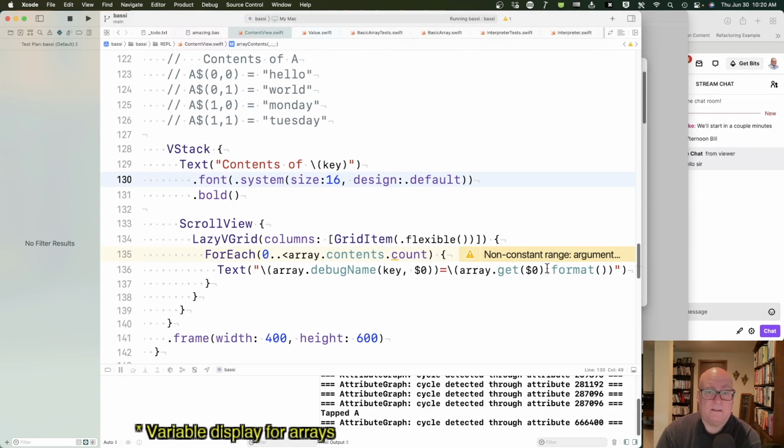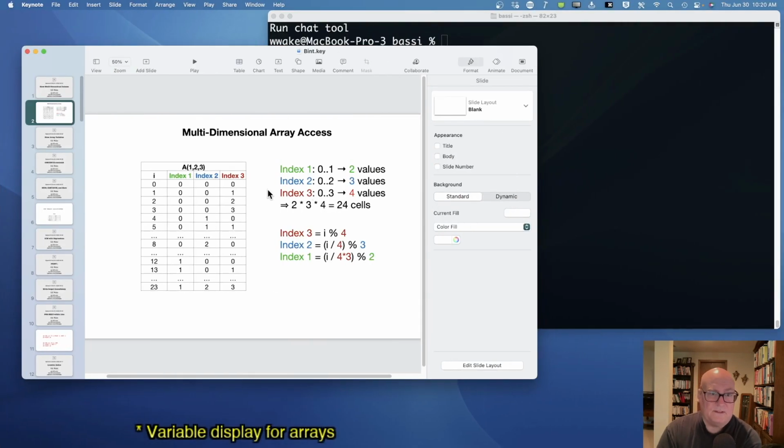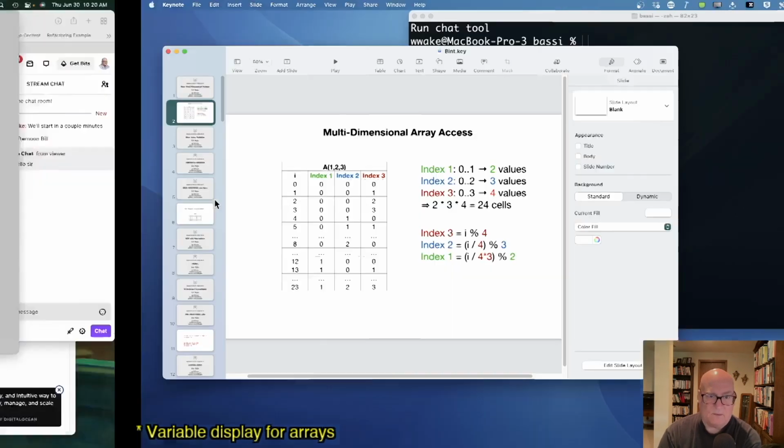Oh golly. The problem is, okay, if you declare a sub 1, 2, 3, we actually store 2, 3, 4 in the basic array, which is count based. So 0, 1 is the legal range.